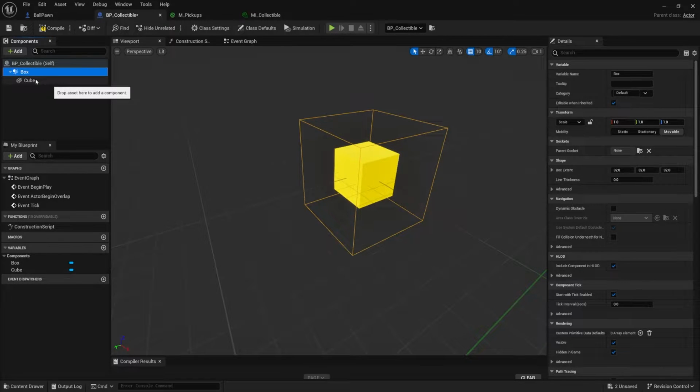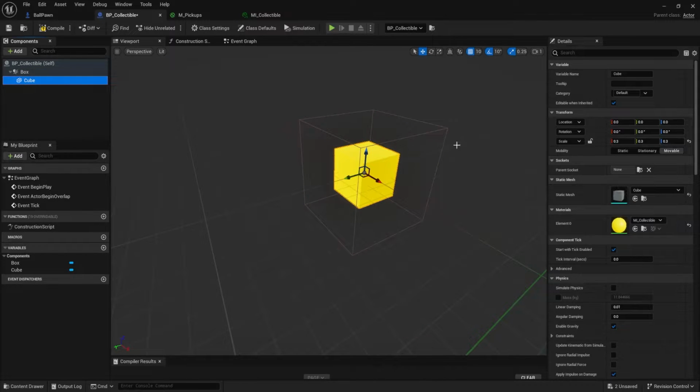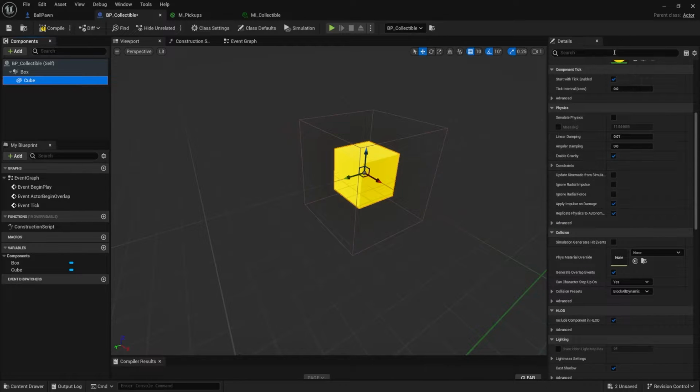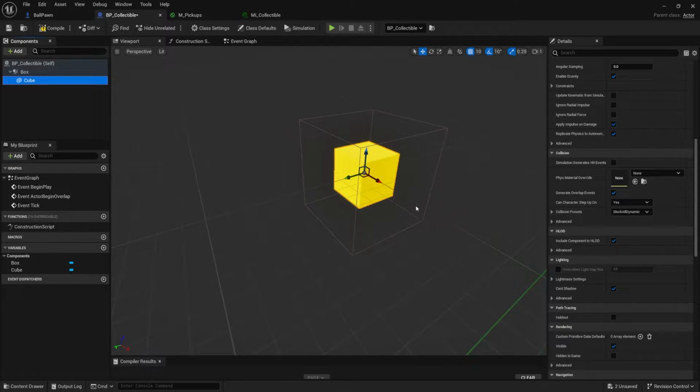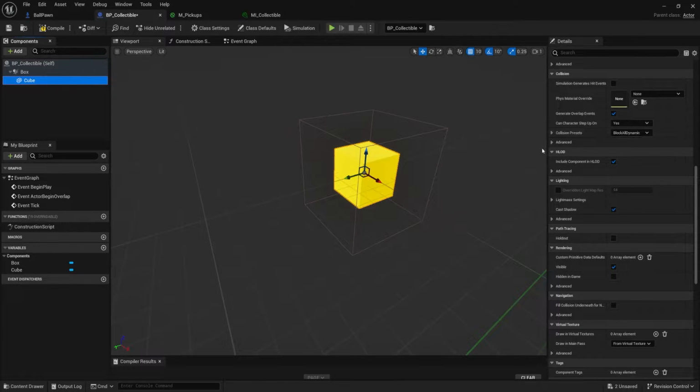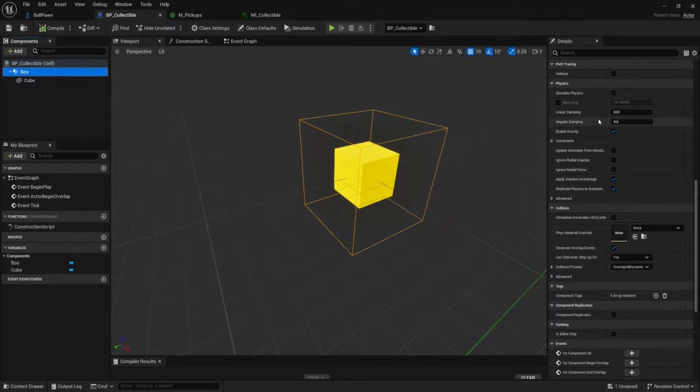So one thing we want to do though is make sure that our box collision is the one doing all of our collision functionality and not our cube. So I'm going to go to my cube and I'm going to turn off the collisions on my cube. Now, in a lot of cases, it wouldn't even matter because we would probably pick it up before we get to the cube, but depends on how fast we're moving. Let's just turn it off just in case. So on our cube static mesh, we're gonna go to collision presets. Instead of block all dynamic, we'll put this on no collision. Okay, perfect. Compile, save.